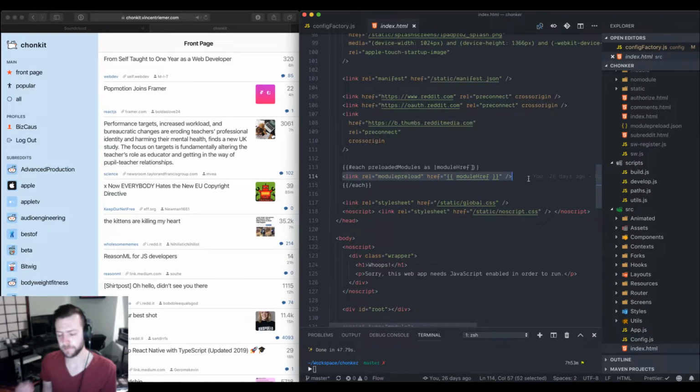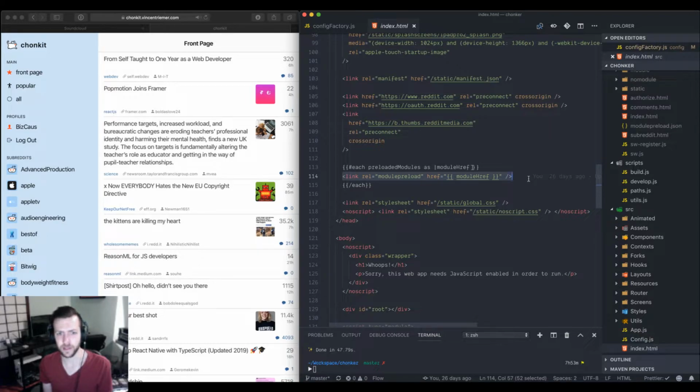tags, because these chunks are being loaded asynchronously through dynamic import, which means that it needs that entry point to be downloaded before it can start or even know what the next chunks are going to be.